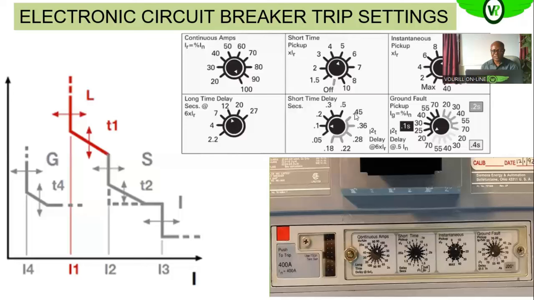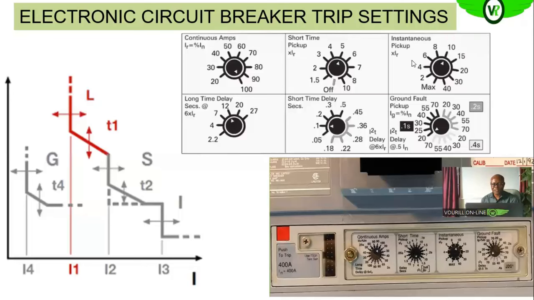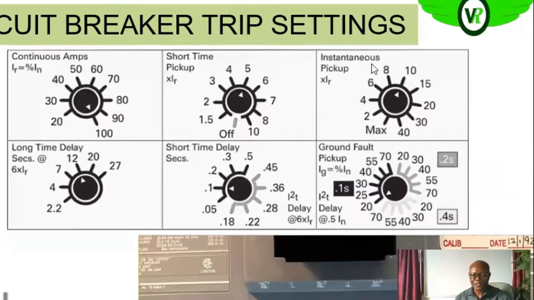So now the next that we are going to look at is the instantaneous trip. Before we go there, the short time delay, you can actually override it. You can turn this to the off position, and that will completely override the short time delay if you so desire. Then this is the instantaneous pickup.